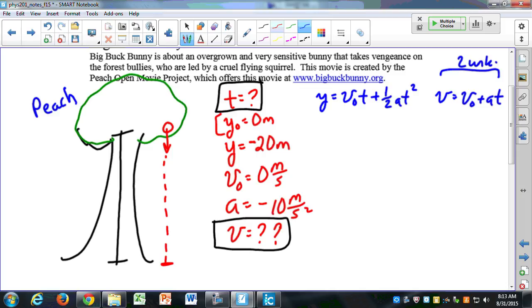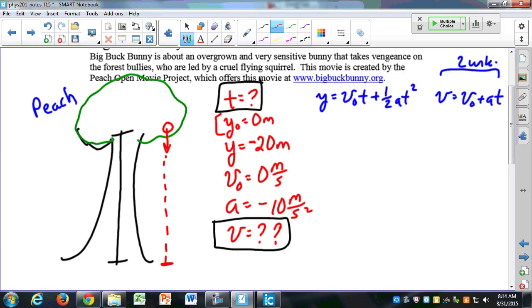By the way, I'll never have you solve the quadratic. I think I told y'all this, did I not? On a test, I'll never have you solve the quadratic. So anytime you have to solve this equation for t, you should always see that this term will go to 0, just because students often get the quadratic wrong. So you have to do it in lab, but not in here.